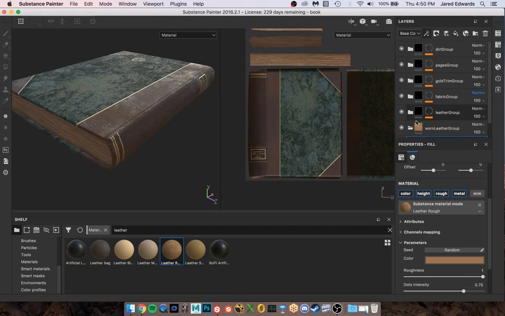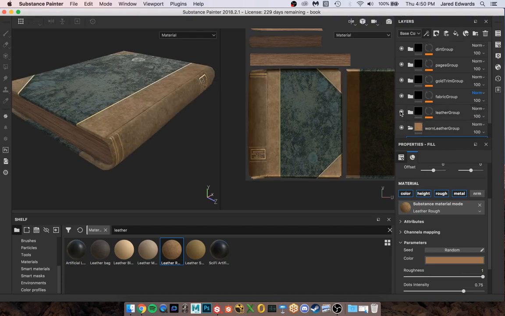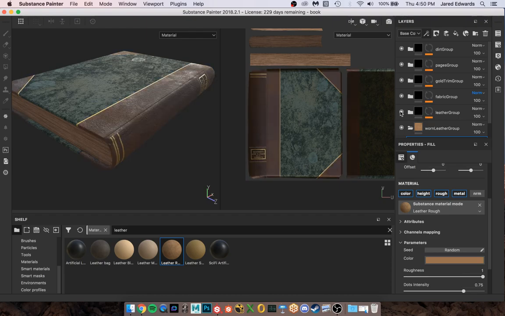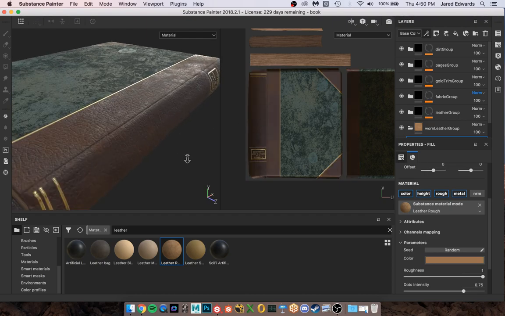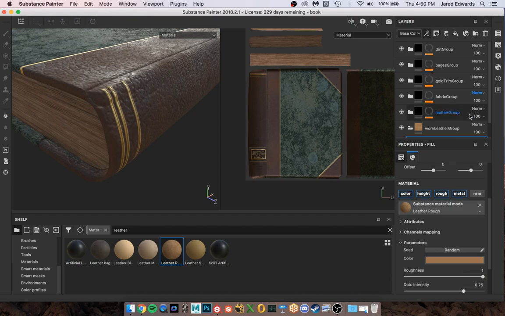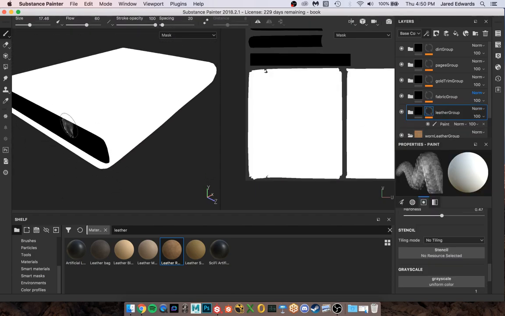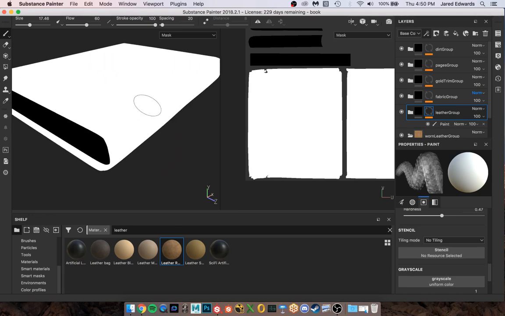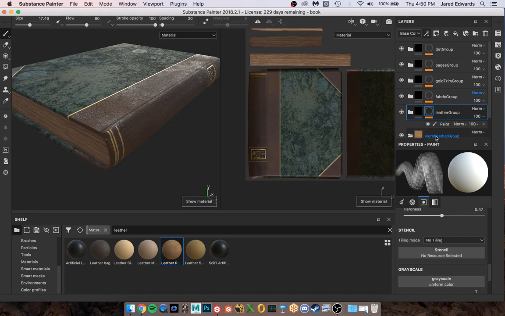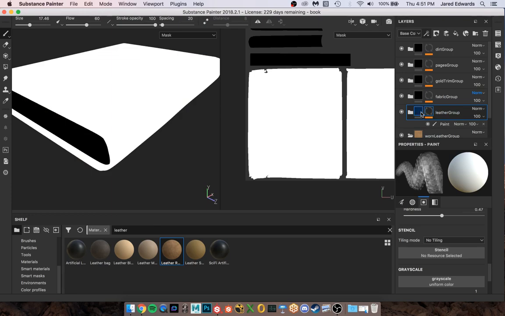Okay. Now, you know how this is covering the other one? So how do we fix this? Well, I want the worn leather to appear in different sections. This is covering it because the alpha of that is solid white, because we used that polygon fill a long time ago. So what do I want to do? I want to create black chunks on the corners so it thinks it's seeing through to the layer beneath it, which is the worn leather. So how do I introduce black on the corners?